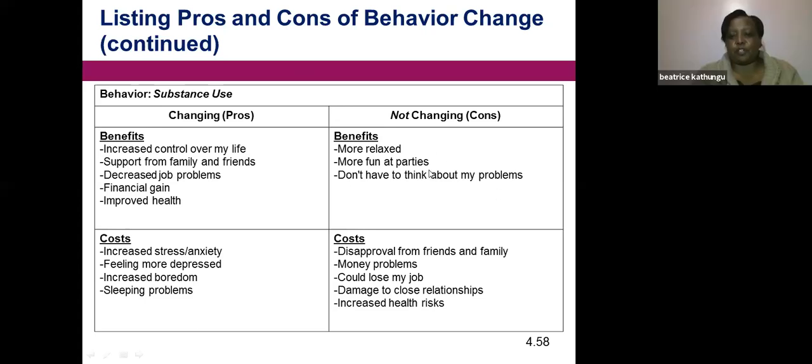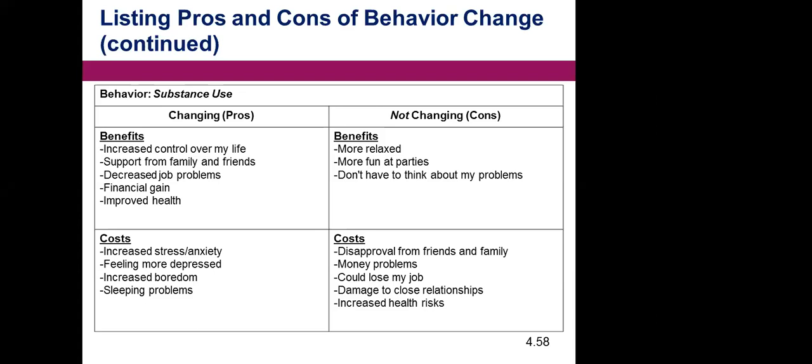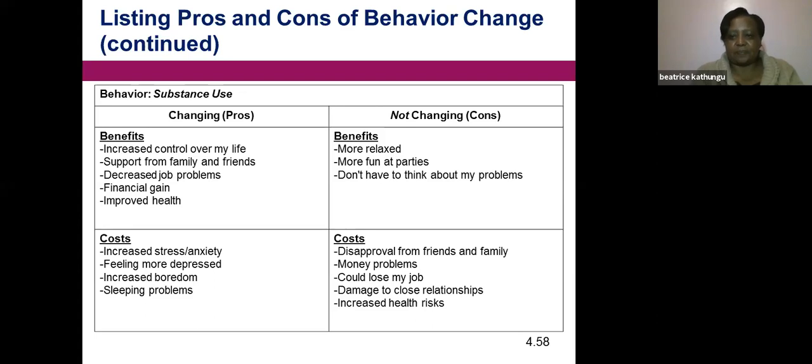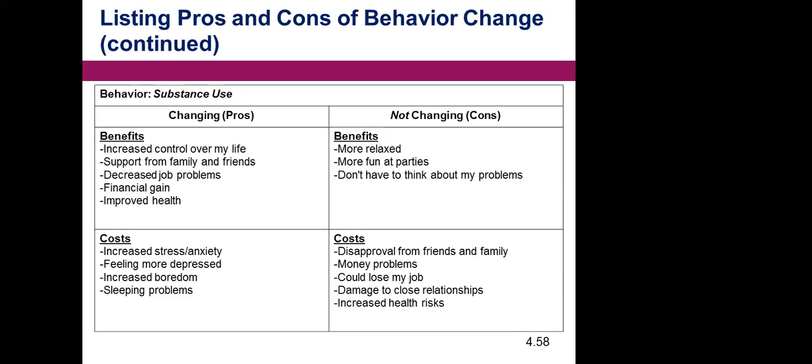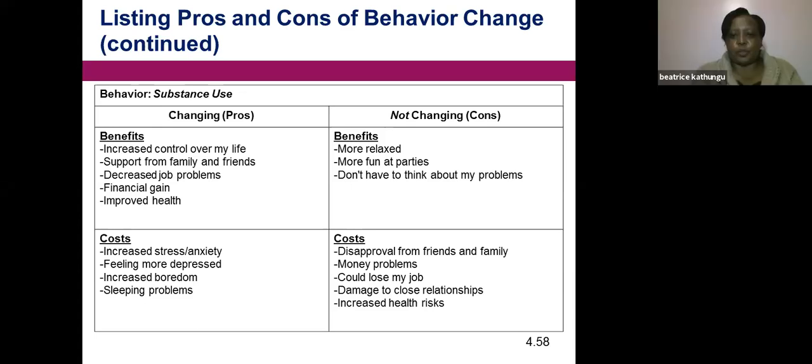Now let's look at the reasons for not changing, the benefits of not changing, on the right-hand side, the cons. What you can see now are the reasons the client gives for not changing. So what values are reflected in these reasons for not changing? Kennedy has already spoken. Okay, so who has not spoken and their hand is raised? I see Alera and Fatima's hands raised still. Okay, Fatima, what do you see as valued by the client that makes them want to continue using the substance?